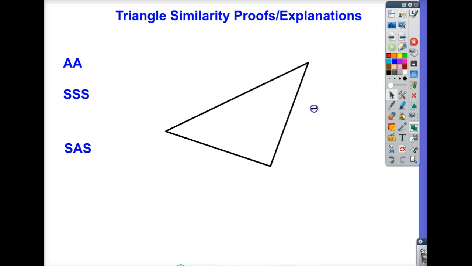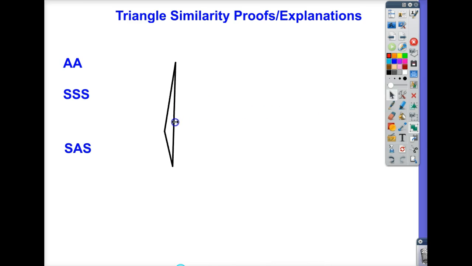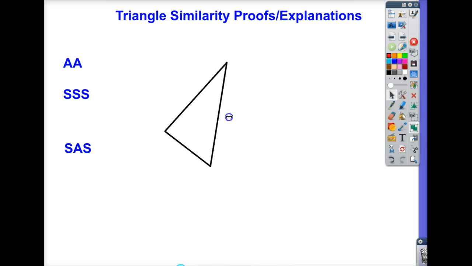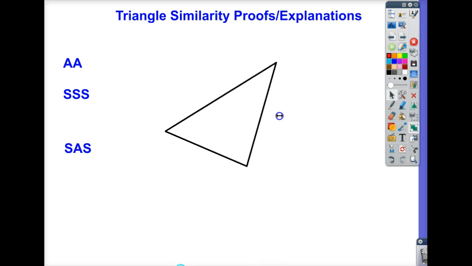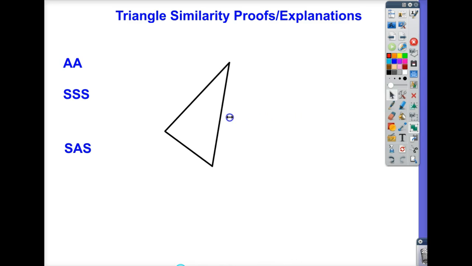I can do that the other way as well. See, I'm definitely changing that left angle right there as I do this. That's because as I'm stretching it left and right, it's still staying the same up and down.